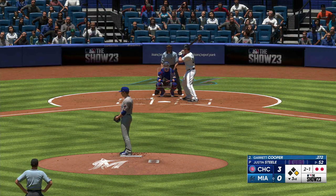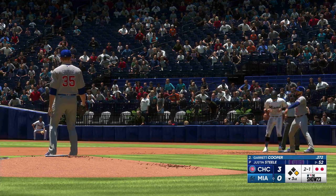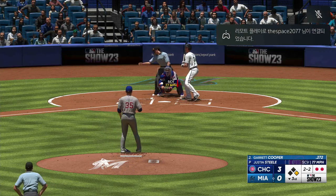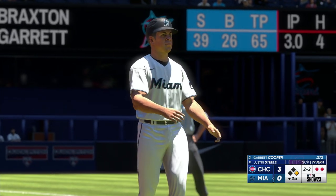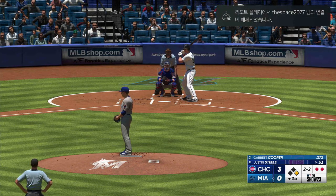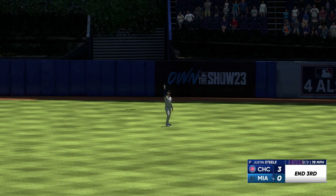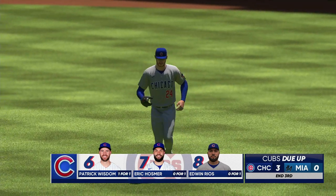Keep him off balance, get him out of there. Now snap throw to first — Hampson back on a dive. Hampson off of first with two away. That's in there, count is even, two and two. If he's going to steal second, you want him to go early in the count so he's not a distraction to the hitter. Go ahead and get it out of the way so the hitter can focus on the pitch. And that one is lifted in the air — Bellinger drifts towards it, puts the squeeze on that one. That'll end the inning. One left for Miami. They trail, three-nothing.